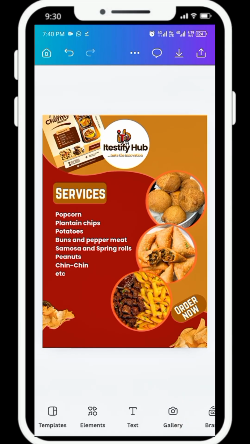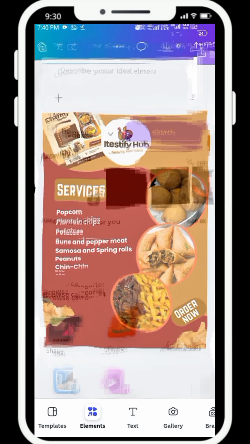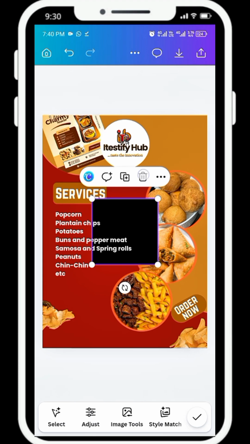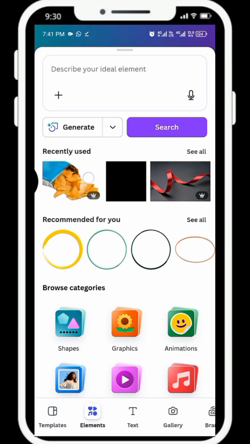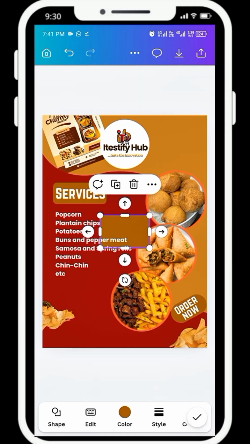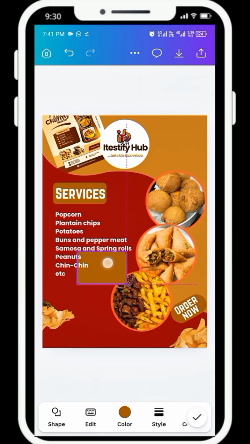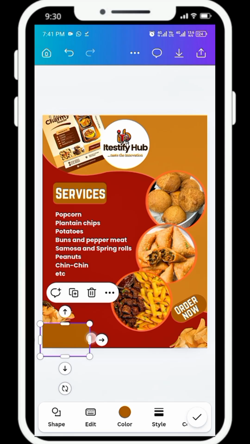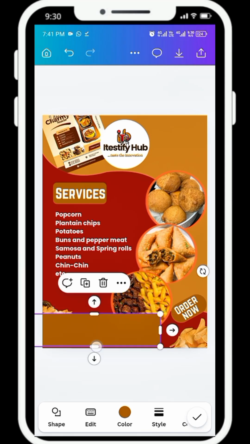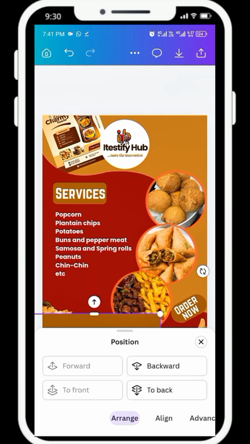Okay, we are almost through with this design. So what I'm going to do is I'm going to import a shape. No, I don't want this one. Okay, let me see all. Okay, now I've got what I want. So I'm going to take this, using position, I'm just going to move it backwards.